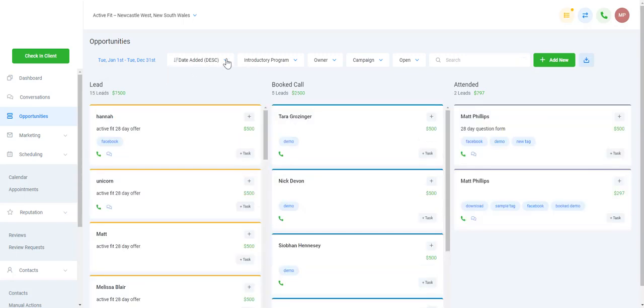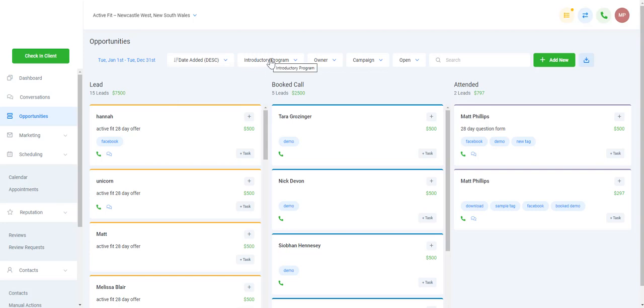Now you can also change the way they are sorted. Date added descending or date added ascending is basically when they came into the pipeline. When it's set at descending, you'll see the most recent ones up the top, and when it's set at ascending, you'll see the oldest ones at the top. Again, that may be because you want to see the most recent as a relevancy, or you might want to pay attention to the ones that are oldest. So it's totally up to you how that runs, but it's set to descending as default.